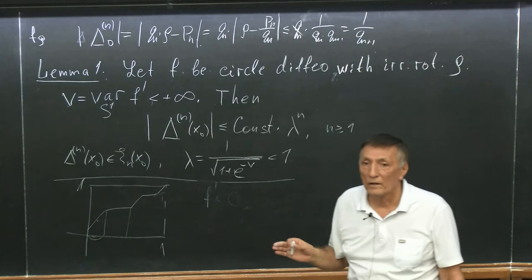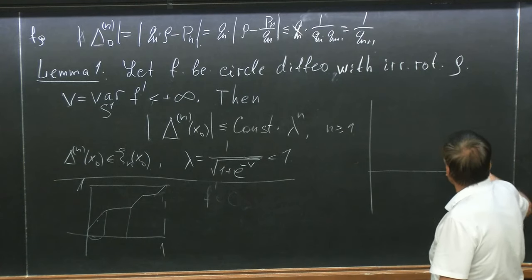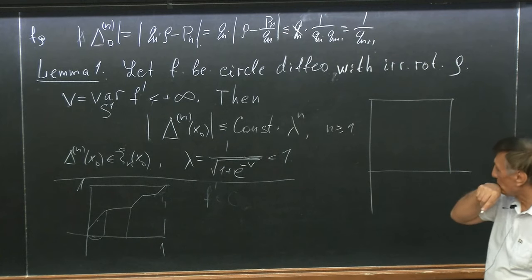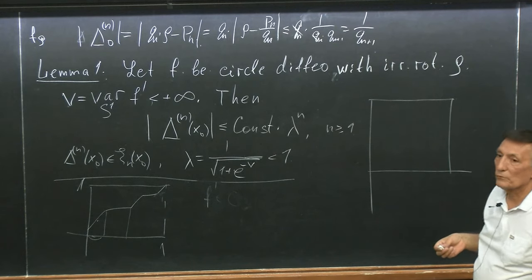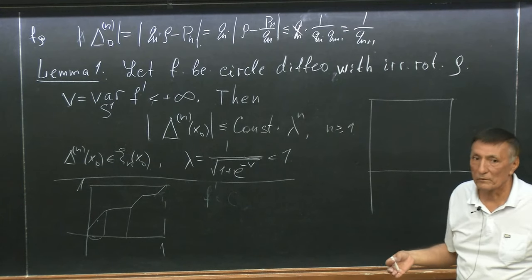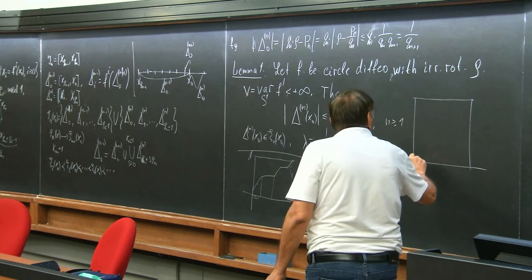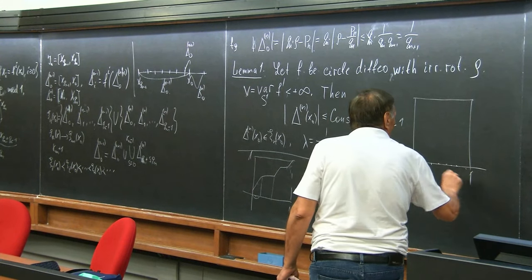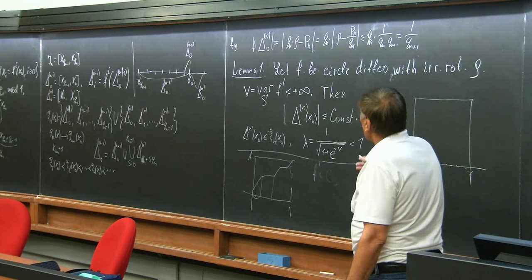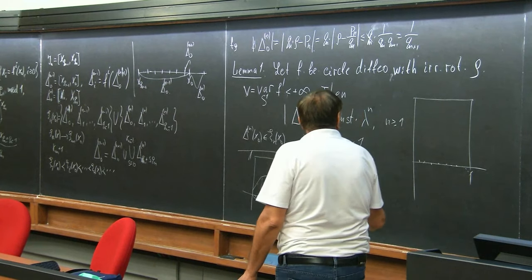Using this fact, we have this map. Now, using this fact, we can also construct the conjugation map. In fact, we are proving the classical Dzhalilov theorem. So we have here an orbit which is dense. By this fact, we suppose F satisfies this condition. Then we will do the following.